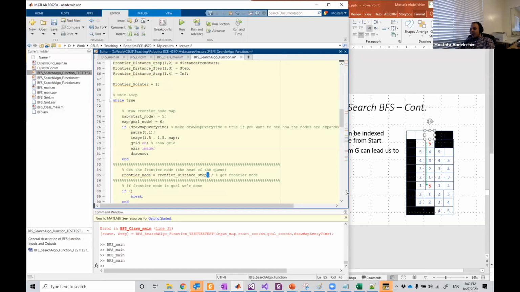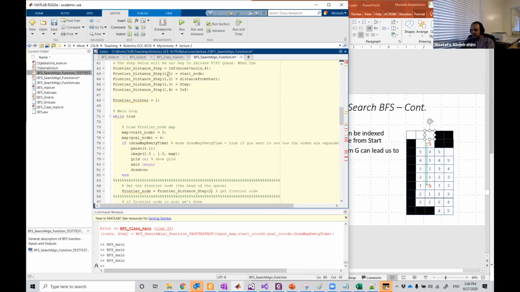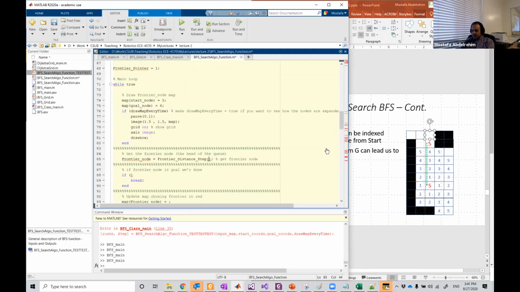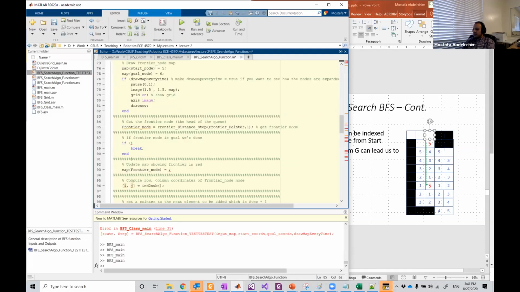And where are the IDs of the frontiers located? They are located in the first entry of each row. So the frontier pointer and the first entry. Okay, so far so good.